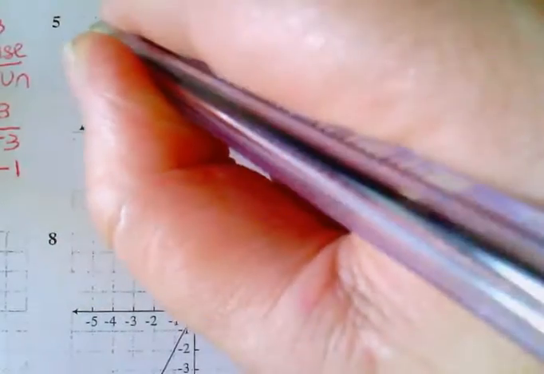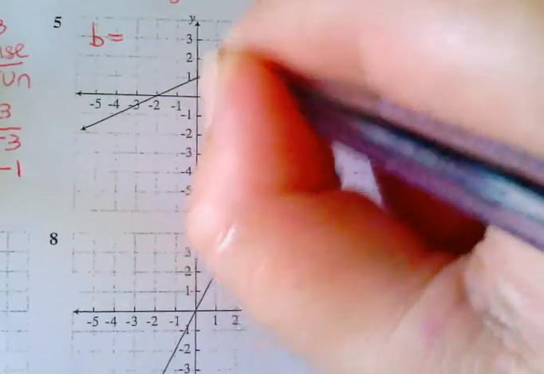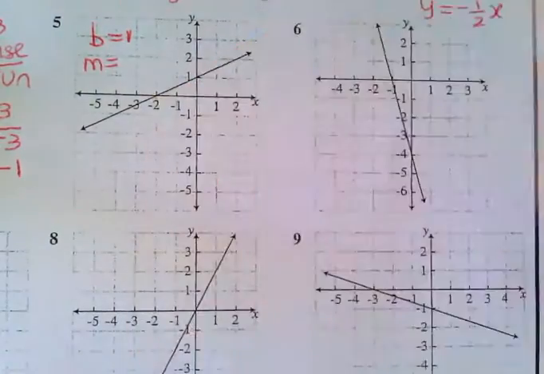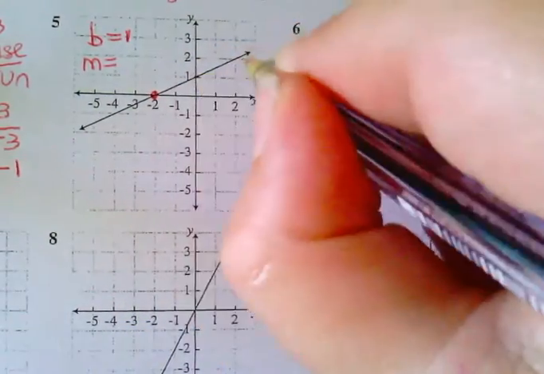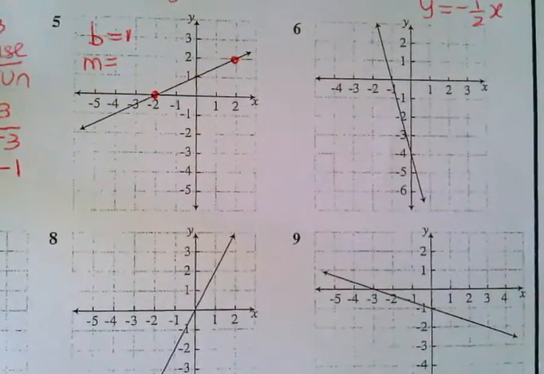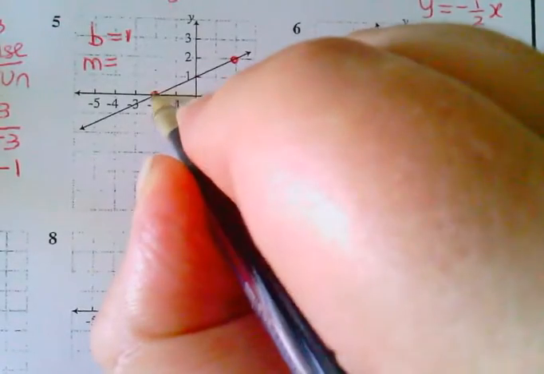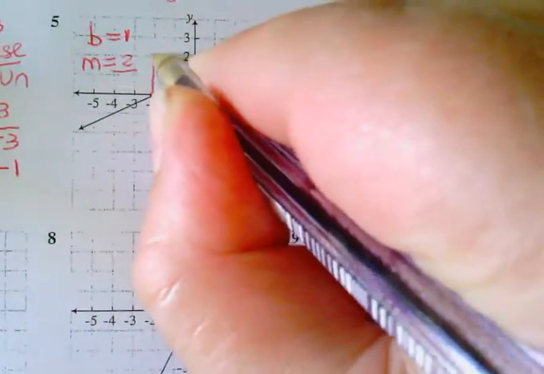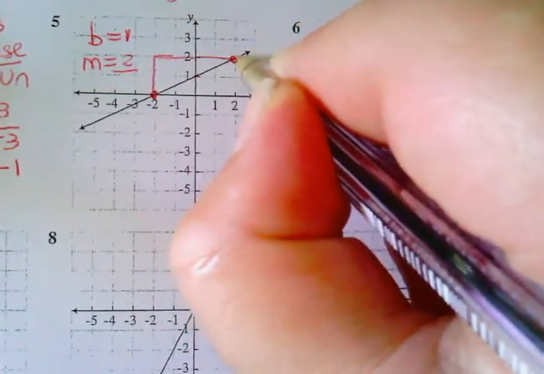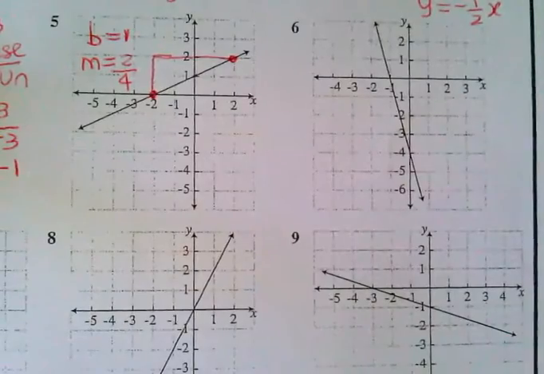Having a look at this equation, the y-intercept, that's the y-axis, y-intercept is 1. And the gradient is rise over run. I'm going to choose 2 points. Any 2 points, doesn't matter. Let's choose this one. I could choose that, or I could choose this. Look, I'm going to choose that one up there. Okay? So from the bottom point, rise up 1, 2. So I'm rising up 2, and I'm running forward, not backwards. So I'm running 1, 2, 3, 4. So it's 2 over 4 is my gradient.